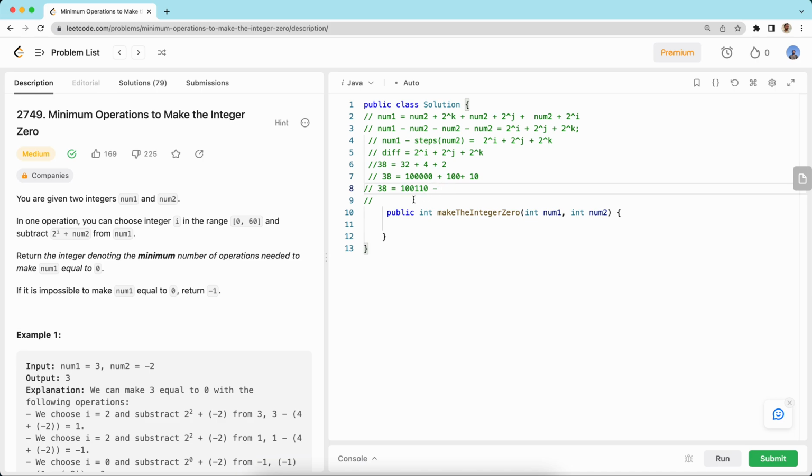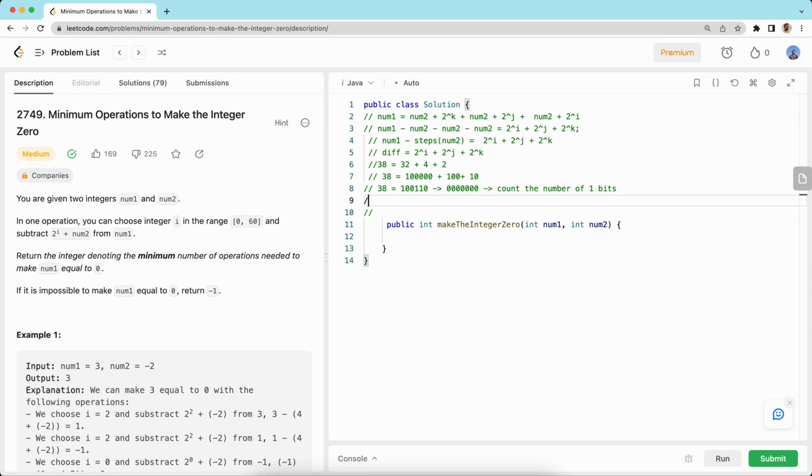So here if you see, if you want to transform this, 38 minus 38 will be 0, so you want to translate this into something like this, right? So that means set all the bits to 0, or we need to say count the number of 1 bits, right? Count the number of 1 bits. So that will be your starting number of operations that you might need, and the maximum number of operations to turn a number into this summation would be if all the bits are 1, right? So that is the maximum number that we have.